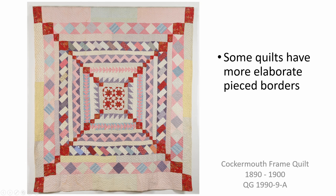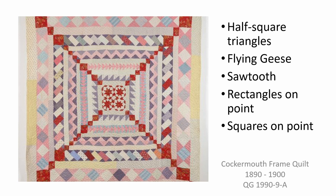The quiltmaker was not able to do this on the next pieced border, but she did select for the background a number of fabrics of similar colour and value, which gives a consistent effect behind the brightly coloured rectangles. Note the turkey red cornerstones, quite a common feature at the end of the 19th and beginning of the 20th century. This quilt contains many pieced borders of designs seen on the previous examples.